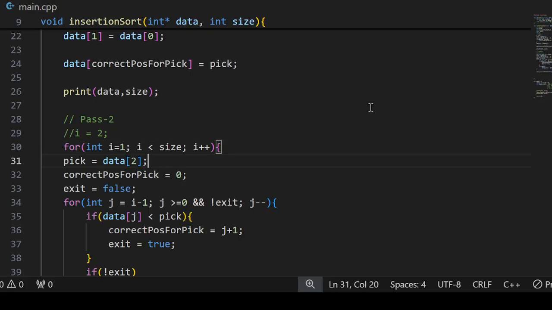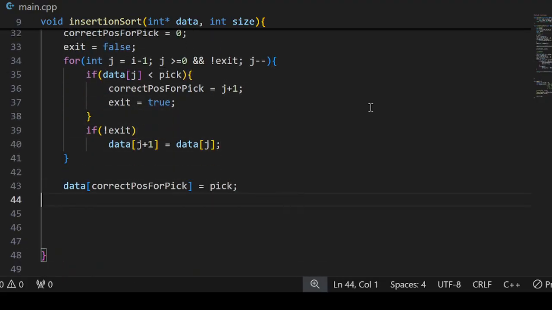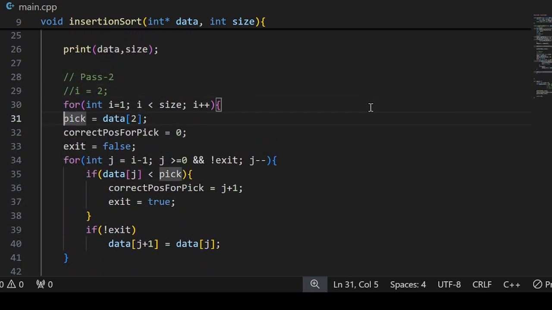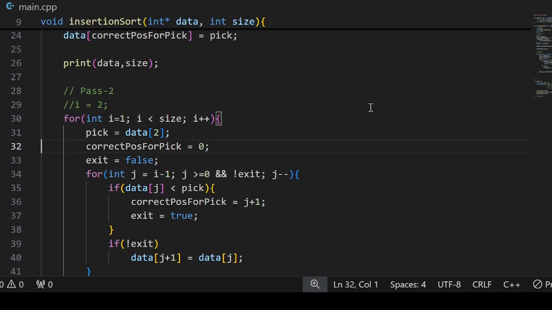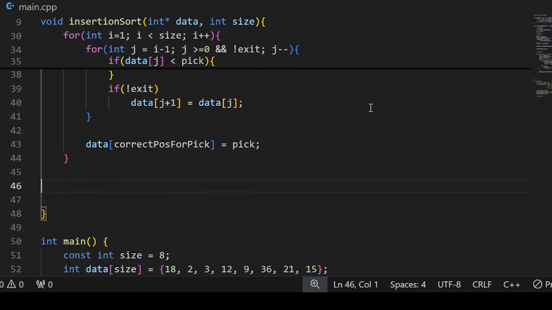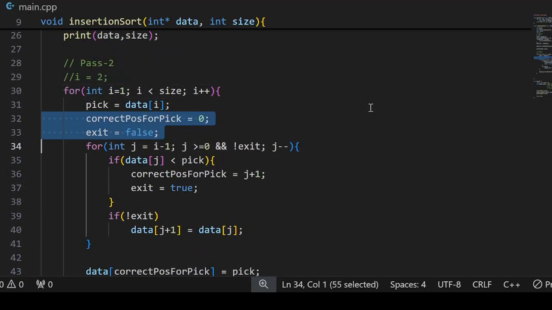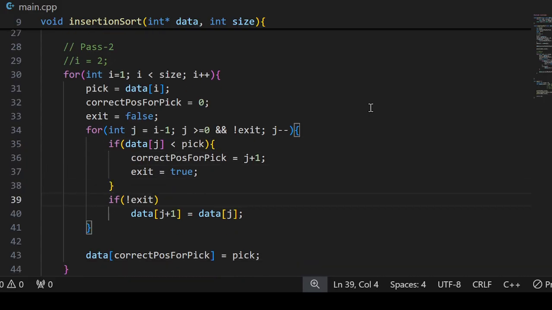Put everything in the loop, and now this is going to be I, and the correct position for pick is 0. I think this is okay, false, and we didn't need to change this place. This is also okay. I think this should be okay.